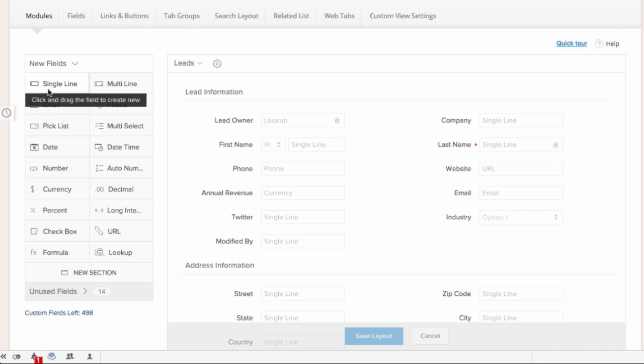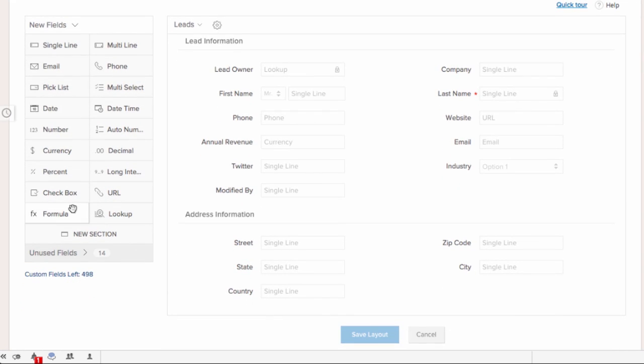You could add a single line field, and that's just going to be a text field. You could type that email address in there, but it's going to be frustrating when you go to email that person and the link isn't clickable and you have to copy and paste that email address. It's just extra steps that none of us want to deal with. So when you're creating custom fields, just make sure that you choose the correct field type.